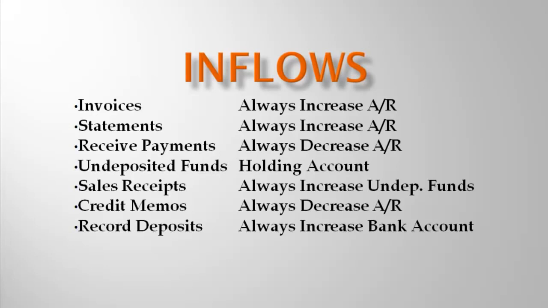Undeposited funds is a holding account, and its purpose is to simplify bank reconciliations. Sales receipts always increase undeposited funds, and the corresponding credits are determined by the items. Credit memos always decrease accounts receivable, a credit. The items used on a credit memo determine the corresponding debits. Record deposits will always increase the bank account, a debit. The From account selected will determine where the offsetting credit is directed.